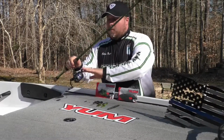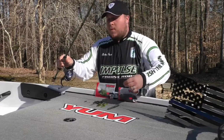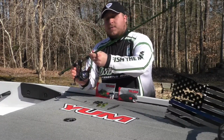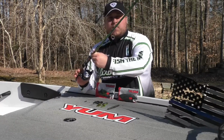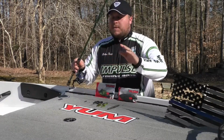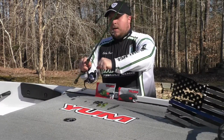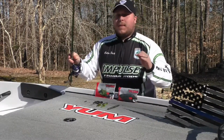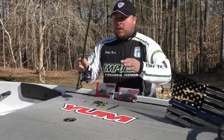Another thing, my reel, this is the most important thing. I want to be able to get extra long casts and be able to take up a lot of line when I want to. So I use the Lew's American Hero. This thing is a 6.2 to 1 gear ratio. It's not super fast, but it's fast enough for what I need it to do. Tremendous castability. As far as drag, the drag's wonderful on it. And then I always team it up with either 6 or 8 pound Flouro Pro by Fishing Sir.